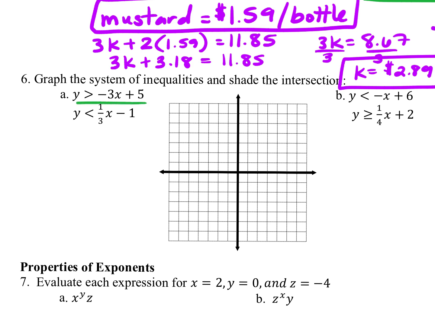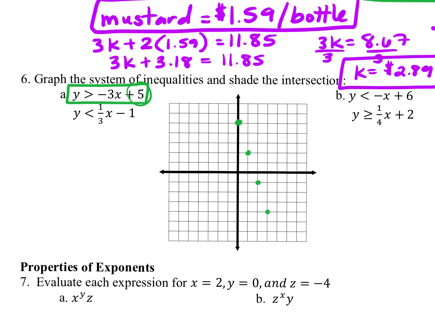So if I'm going to graph this, I'm going to do this one in green. How do I graph that? Where do I go first? Up 5. So this is your y-intercept of 5. 1, 2, 3, 4, 5. From there, where do you move? Down 3, right 1. So you're going to go 1, 2, 3 down, right 1. I'm going to go again. 1, 2, 3 down, right 1. You don't have to, but I like a nice straight line.